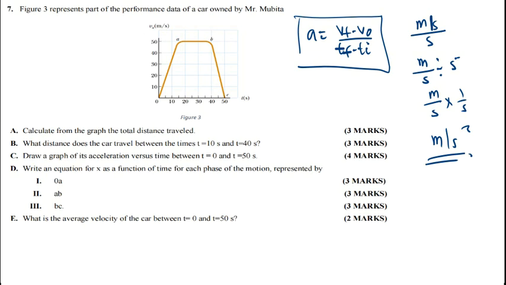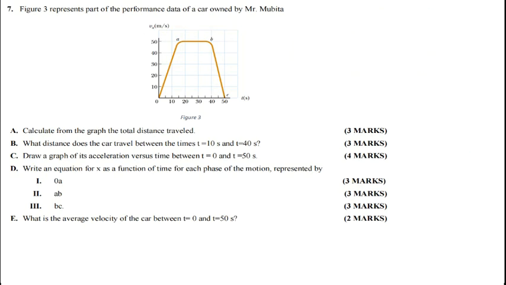Now another thing which I want you guys to be familiar with here is this. How do we tend to find the displacement? Now, in this case, we're talking about distance. Distance and displacement, I explained the difference. So let me just say distance. I'll be using distance. So distance, we know that it is in meters.